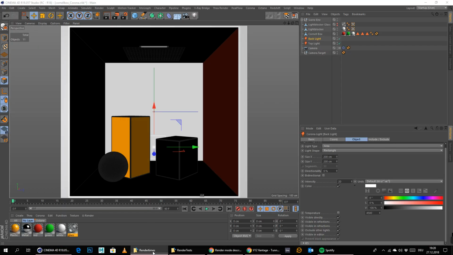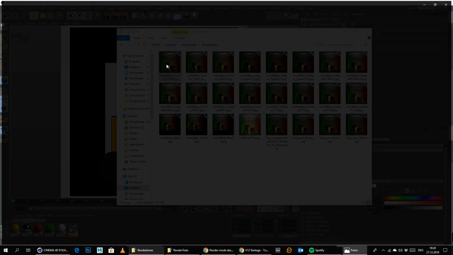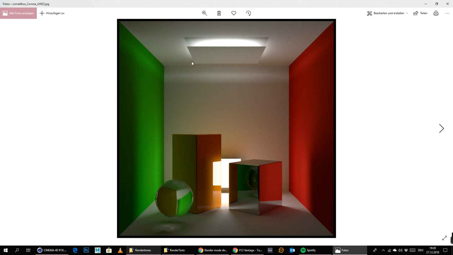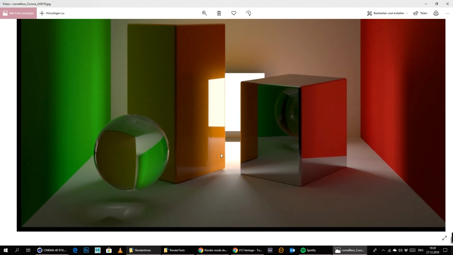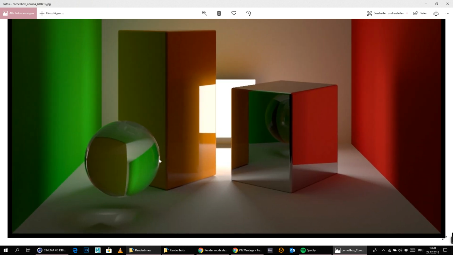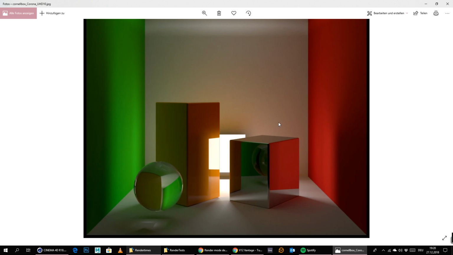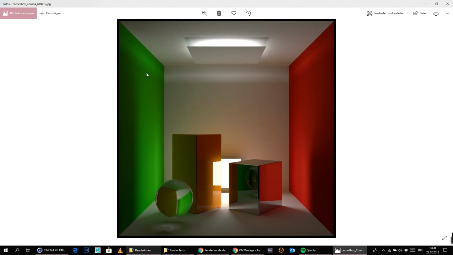Alright, so Corona has finished its work, and we can look at this at 2 minutes. You can see a little bit of noise still in there. And after 5 minutes, I think the picture is almost completely clean. Maybe 1 or 2 minutes more and it would be completely clean. And this is after 10 minutes. So I think it's completely clean after 10 minutes. I mean, if you zoom in, of course there's a little bit of noise going on, but if you zoom out and look at it at a normal resolution, it's absolutely fine.